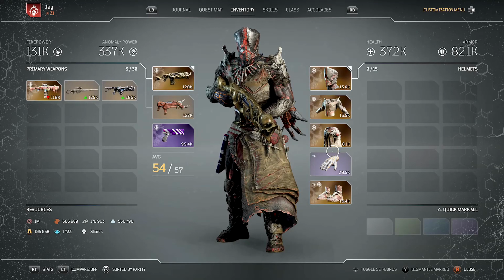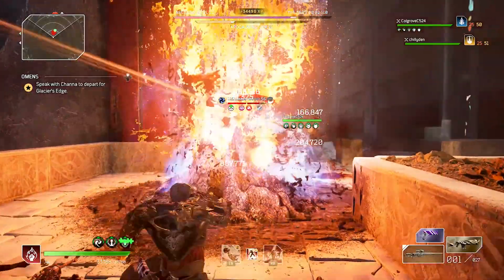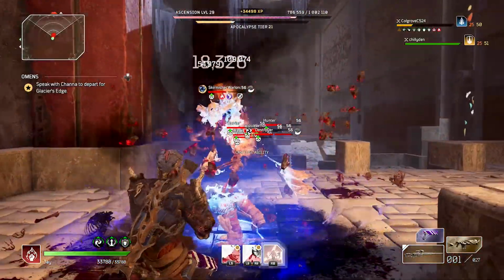For the hands and the boots of the Lava Lich set, they do not come with anomaly power, so that's why I really don't want to get the rest of the set. However, both armor pieces do have cooldown reduction, but I'm trying to get as much anomaly power as possible.